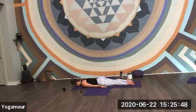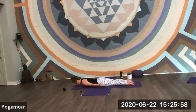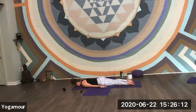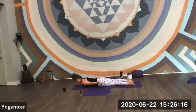Exhale, lower back down. This time, for 3 breath cycles, we'll begin bringing the shoulders up with the head. So on the inhale, we'll lift the shoulders and palms, keeping our gaze about 3 feet in front of you. Exhale, lower back down. Inhale, pressing the palms of the feet and hips down as you lift up. Exhale. Inhale. Exhale.